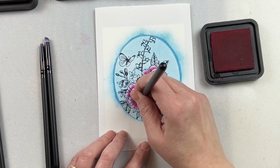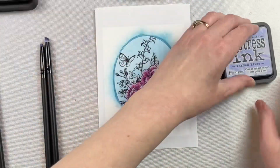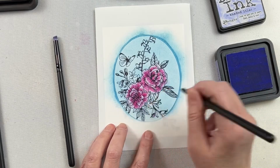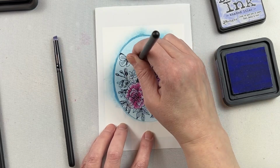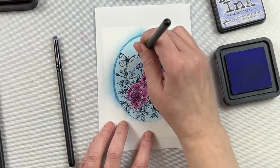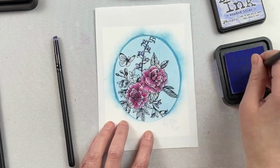But for the shading, I'm using the smallest of the ones that I have, just because I want to be able to get into some smaller areas. So when it comes to the purple, I am going to be using the same brush for the light color as the dark color, and I'm just using one of the small ones. These are really tiny, tiny flowers. I'm not actually even sure what type of flowers these ones are supposed to be. I just thought purple was going to be a pretty color.